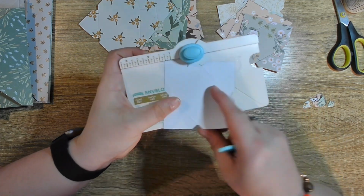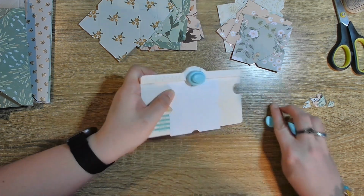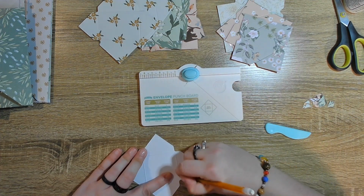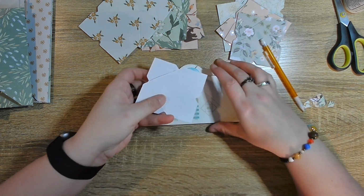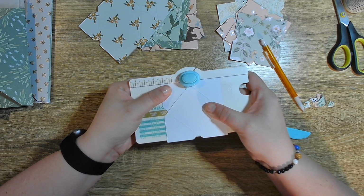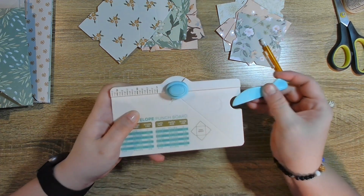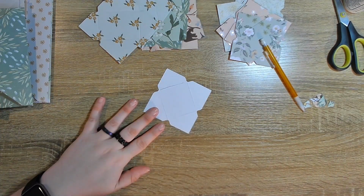Maybe we'll do it on this side. Maybe you see a little better. You line it up with the groove. Here, hold on. Okay. So there's the score line. You see that a little bit better? You line the score line up with this little notch. So it's different on the mini than it is on the big. I did not point that out originally. Okay, I'm going to glue these together and then I will be back.